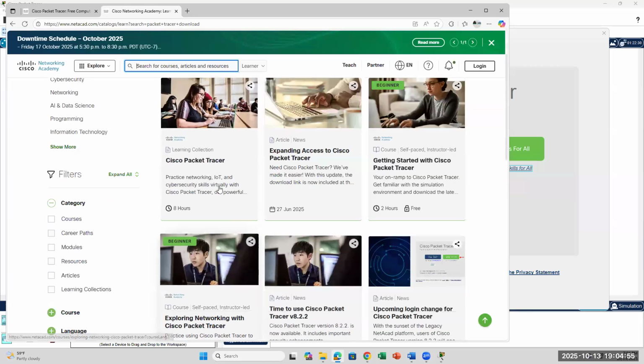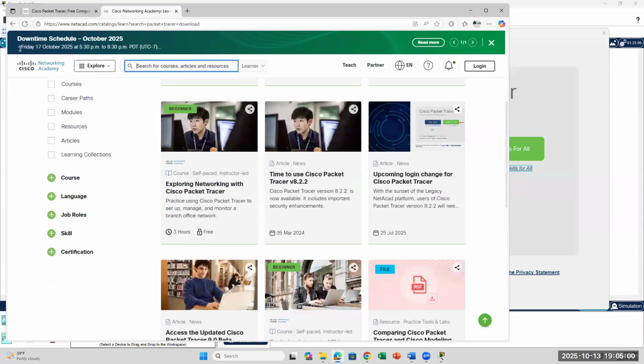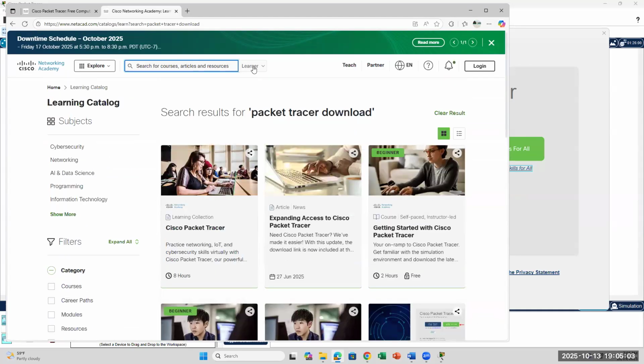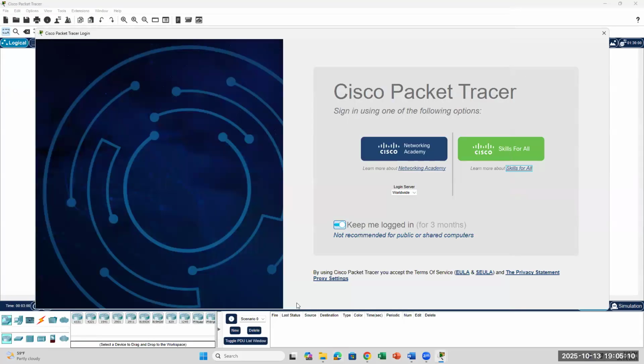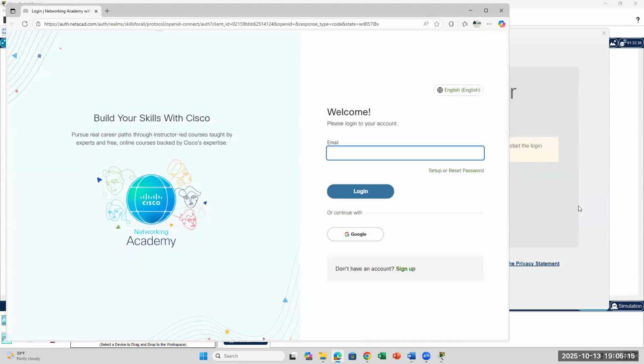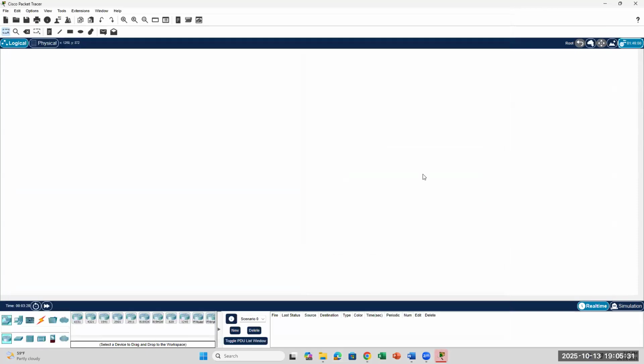They move things, so it's going to bring you back to that particular course to be able to download. I tried to access it with my account, but this is like the third time that happened.